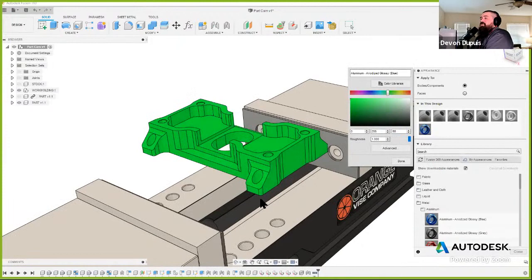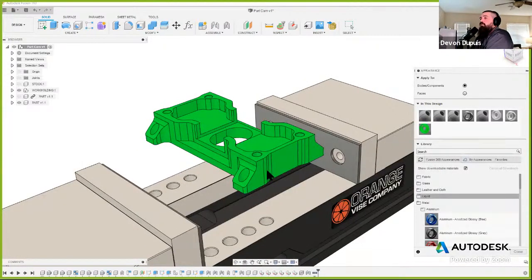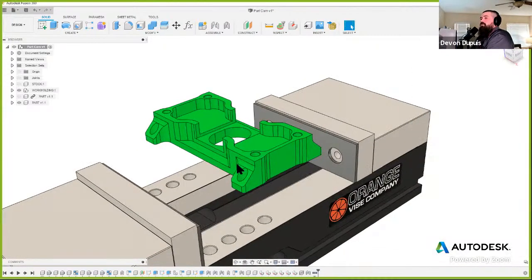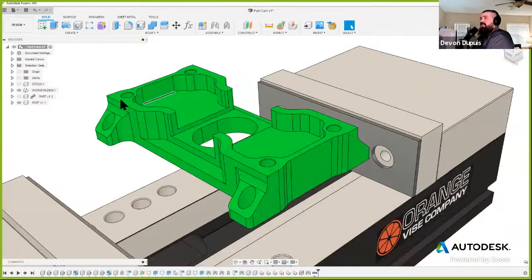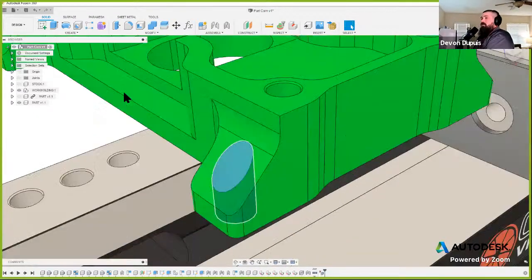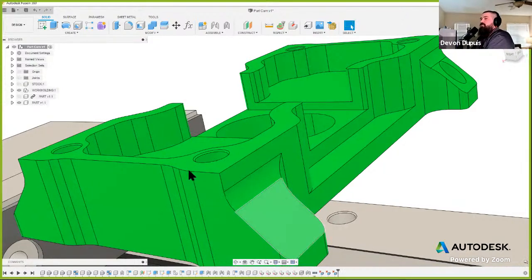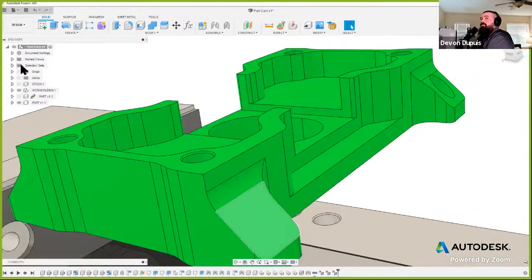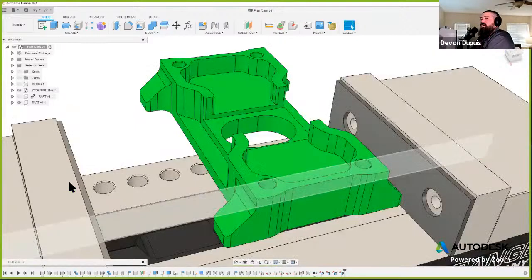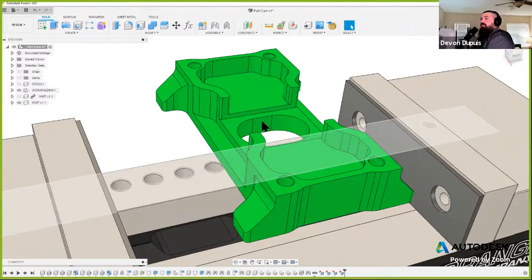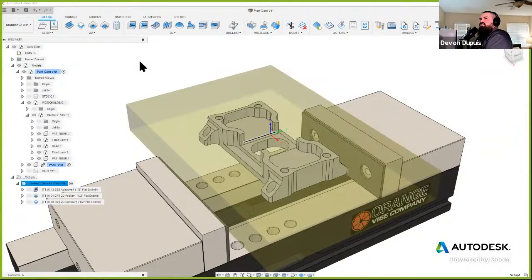Now instead of patching all of these and creating more surfaces and more points in our toolpath, what I'm going to do is just click on it and hit delete, and it's just going to delete those holes, essentially close them up. Now I have a smooth surface here to work with. So now we can go from design back to manufacture. See if I highlight this, it's going to switch the part out for me because we do have those two different parts in here and it was viewing the one. But what I can do is go to a 3D and then I'm going to use a parallel for this strategy and we'll pick a different tool.